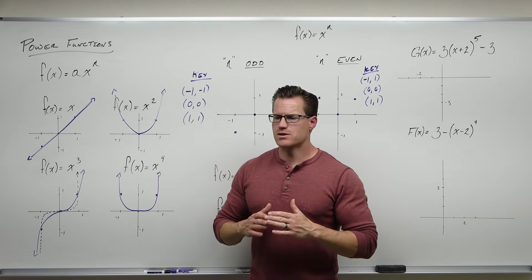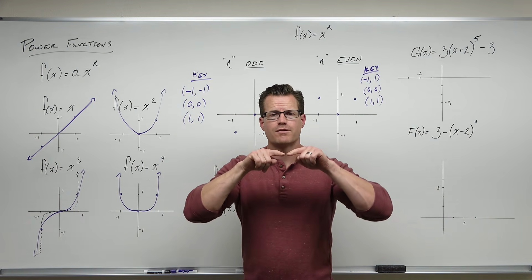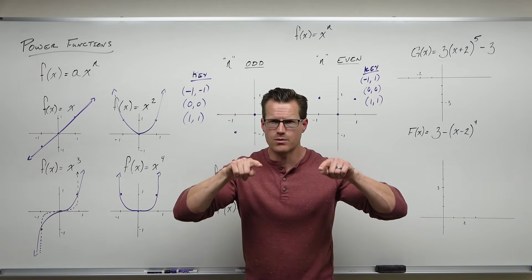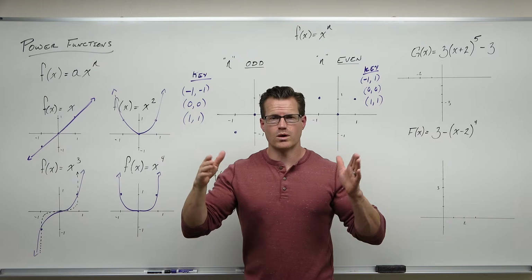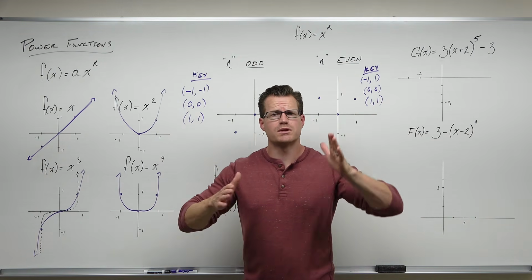So what happens with our degree? Remember, degree is the largest power we talked about in the last video. What happens with our degree is that within 1 to -1, we're very, very flat. And the higher the degree, the flatter we are. Outside of 1 to -1, we're very, very steep. And the larger the exponent, the steeper that we are.